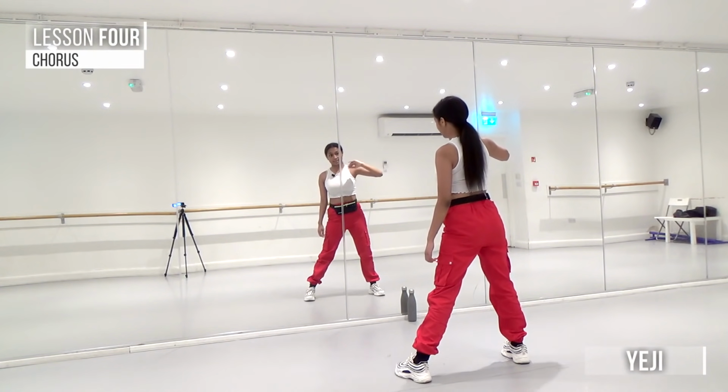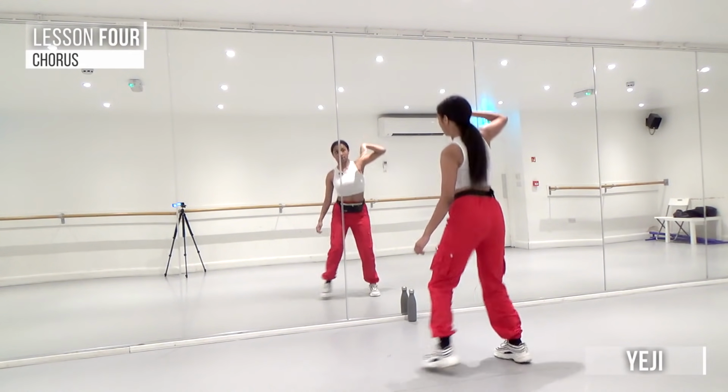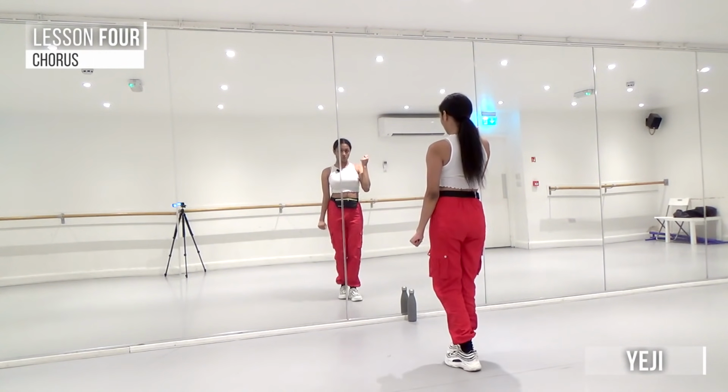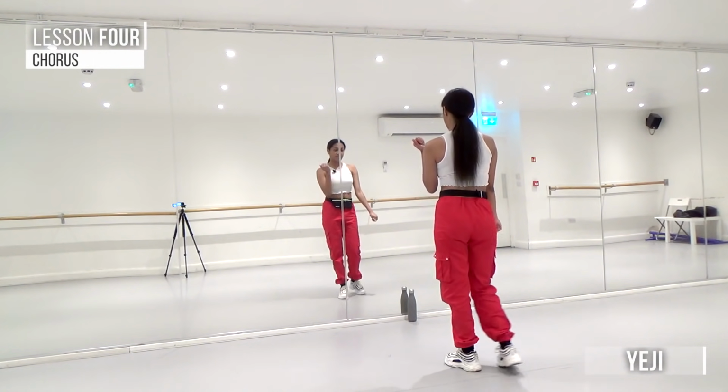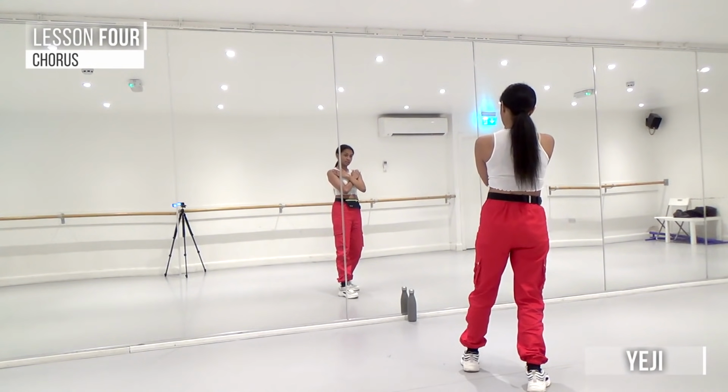Now you're gonna quickly, to get ready to walk, flick your right hand up and jump onto your left leg like this, and then walk, walk, walk, and then step back on your right foot and put your hands over your chest like that, okay?